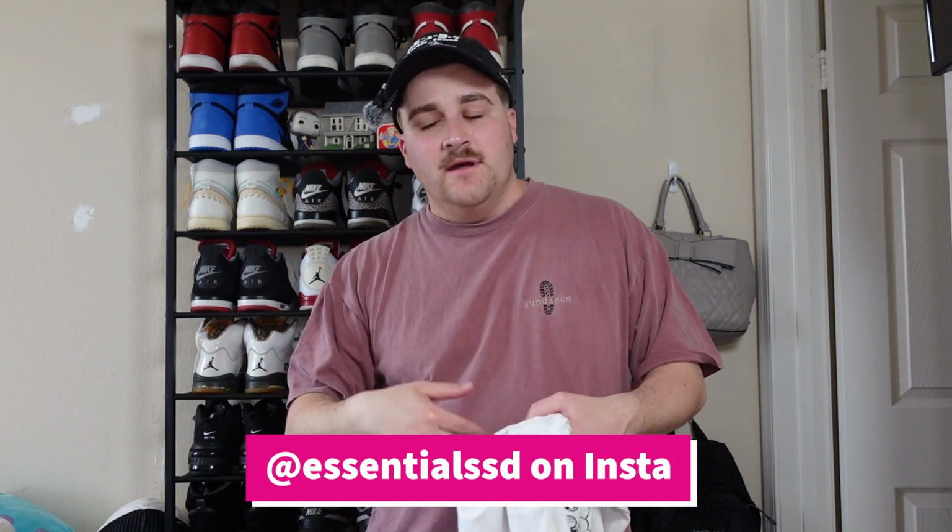So the first shirt that I have, I got doing a trade. I was originally going to trade for this shirt and some Stussy hats, but I definitely brought more than I probably should because I'm trying to get rid of a bunch of things as well. My boy Gabe, who I traded with, also sells vintage and sneakers and stuff like that, so I'll put his information right here if you want to go look. He let me pick out a few shirts, and this is one of the shirts that I chose.